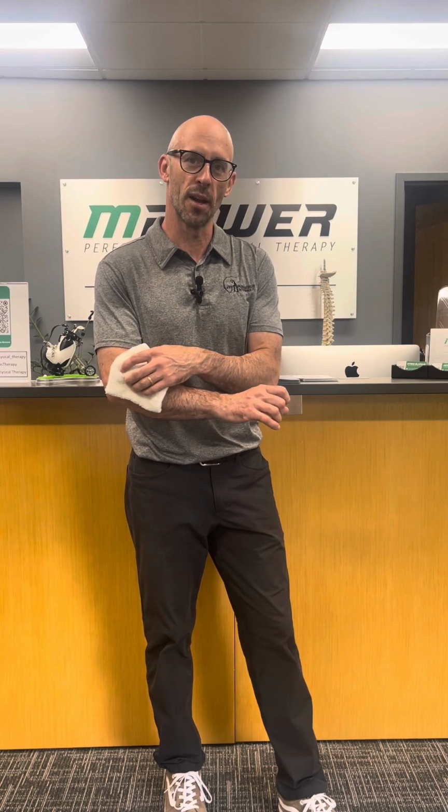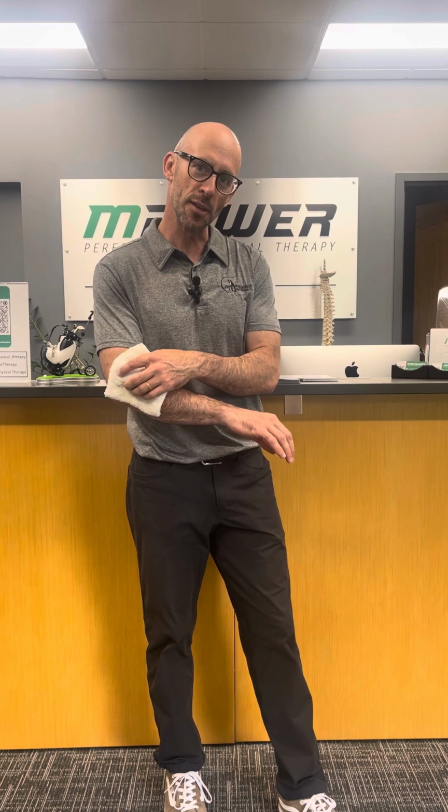So we're trying to use the ice to help reduce the inflammation in the soft tissue, to get that chemical irritant away from the nerve, to help the muscle tissue heal. Another crazy thing that happens in the human body whenever you have pain, anywhere in your body, the muscles in the area you're experiencing pain immediately start to atrophy and get weak. So we want to make sure that we are getting ourselves through that acute pain phase as quickly as possible to reduce not just the discomfort, but also reduce the weakness that is associated with prolonged acute pain.